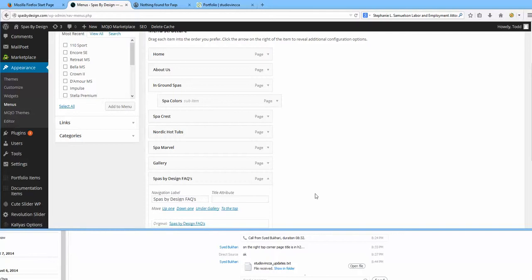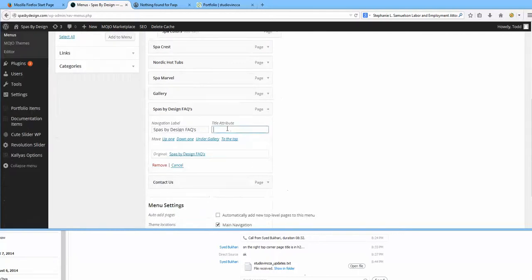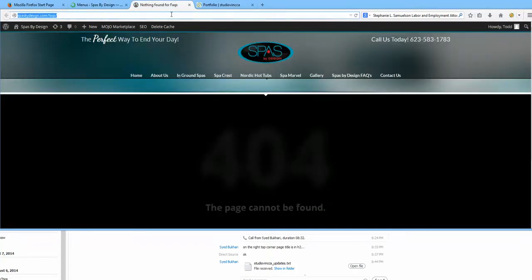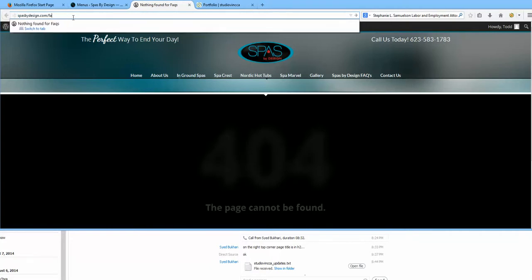Title attribute, and then you can save menu. Refresh. That didn't quite work out. Hold on. Oh, it's because it's trying to find FAQs, which again is gone.